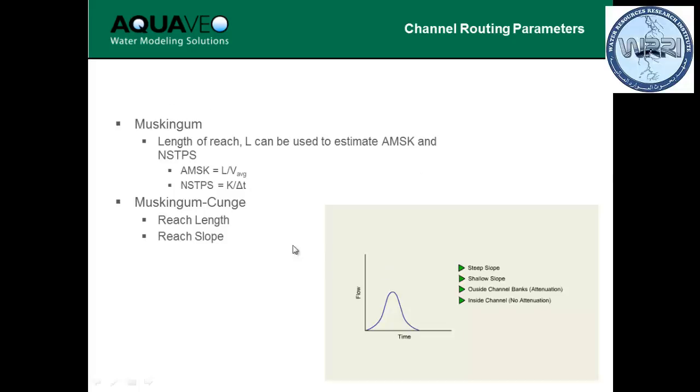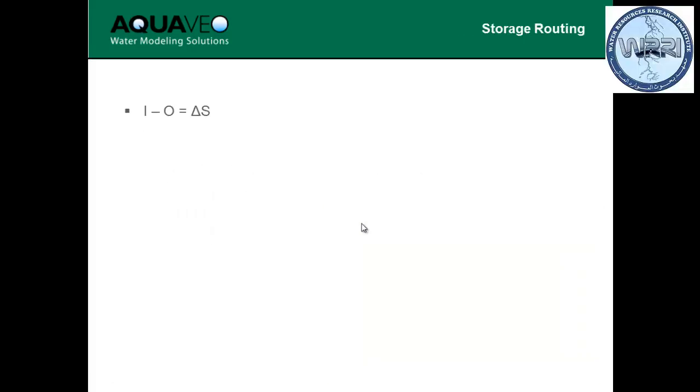For channel routing, I define my channel parameters, so I can define my length. In some of the methods I define a length and a velocity for my channel. In other methods I define the channel attributes like my cross section, and HEC-1 will use those to define my routing. Routing just lags and also attenuates the hydrograph. I had a graphic here that shows what routing is, but it's not working because I probably don't have Flash installed or something.